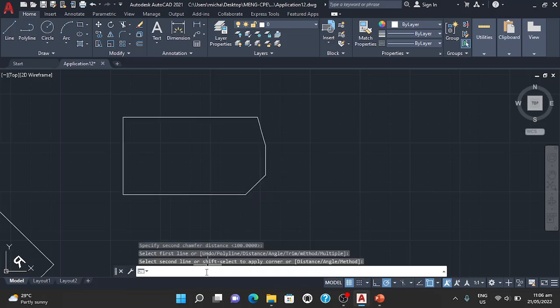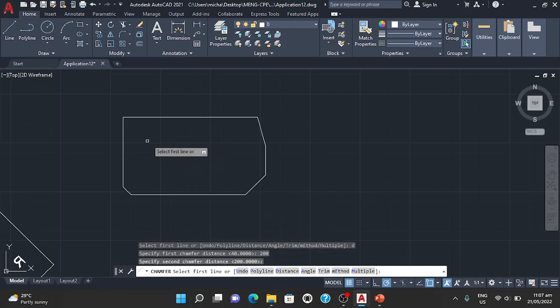So again, chamfer, distance, letter D. Let's type 40 again. Enter. Select this bottom line and this side line. Enter. So we have a chamfer of 40. And last one, chamfer, distance D, 200, for example.